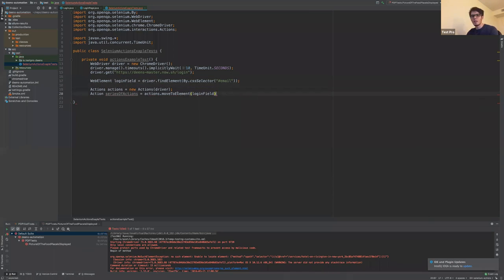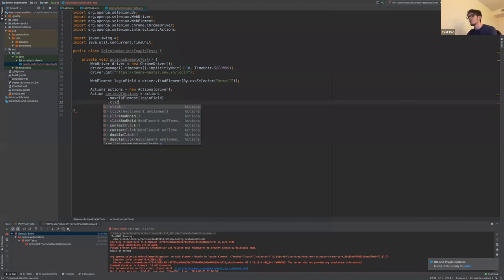All right, here we go. So after that, what else do I need to do? I need to click this field, right? So I'm clicking, and within this click, I also need to specify this login field as a parameter.